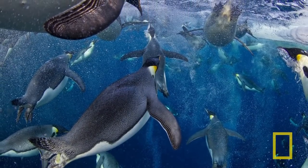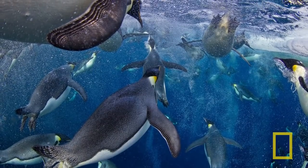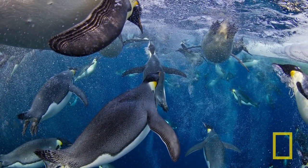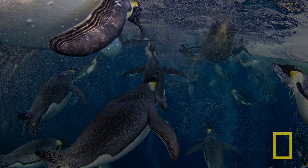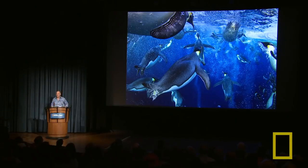And I also realized right away that they accepted me, that I was not a threat. I was worried that I'd be perceived as a leopard seal or a predator. And this big penguin right here was actually laying against my head. And I've got a fisheye wide-angle lens on, and I'm actually using him to frame. So I'm thinking, well, he'll look good here if I can use him to frame the top part of my picture. And all of a sudden, these other penguins came rushing into the frame. And this is the picture that just won at the BBC Wildlife Photographer of the Year.